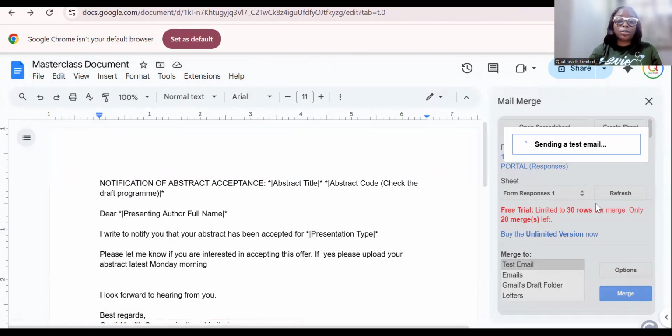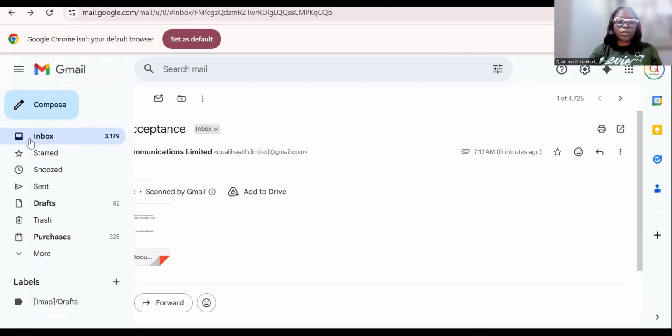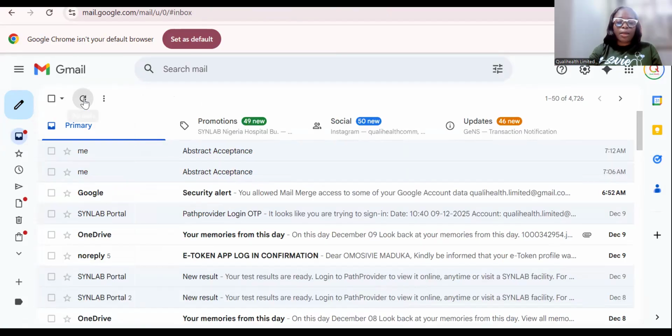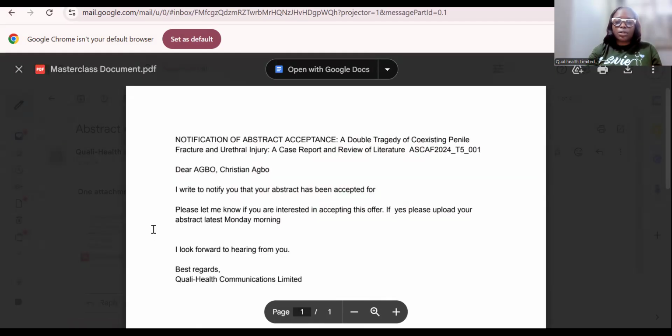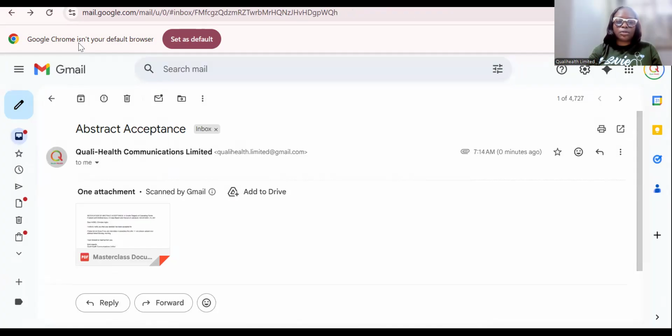Sometimes you have those kind of glitches. You just try again. Let's check what may have been the problem, trying to correct it. So like I said, you can send as many tests as you need to. All right, let's check the templates.